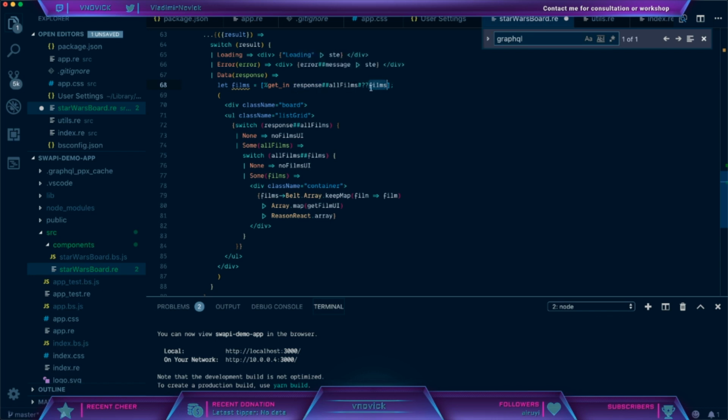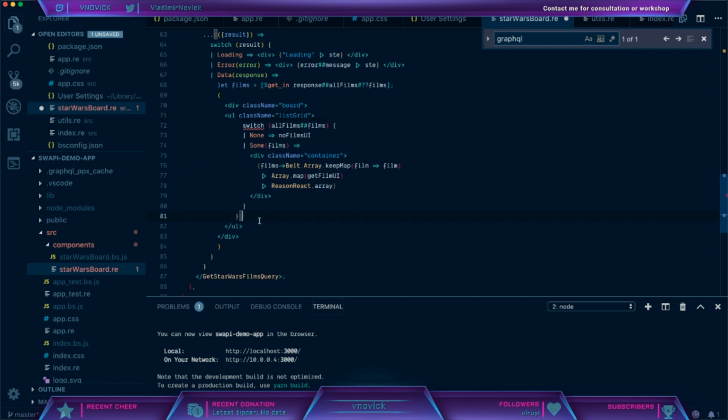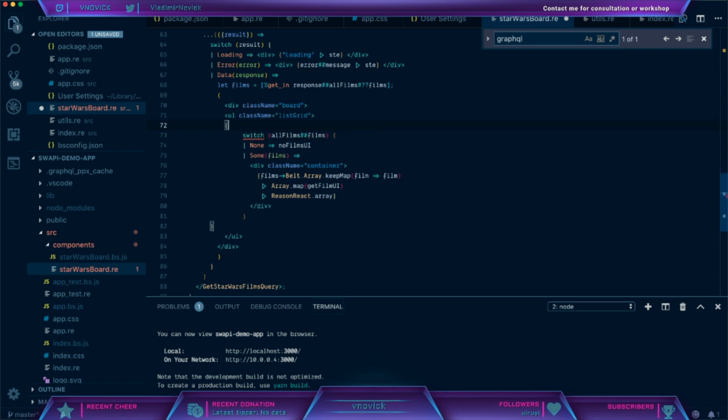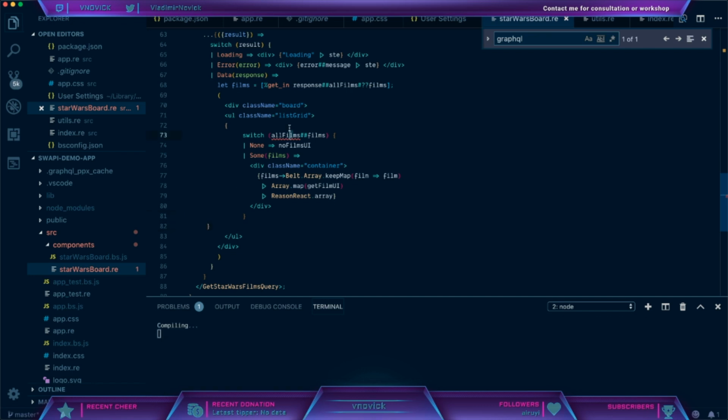So yeah, I can basically omit this once. I can omit this, remove this, and here I will change it to films.